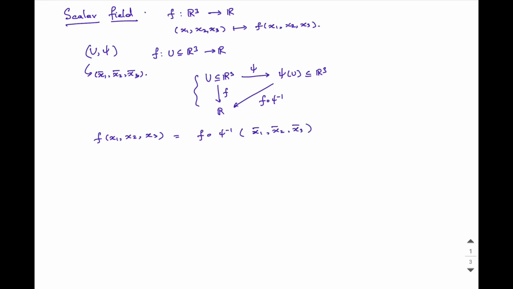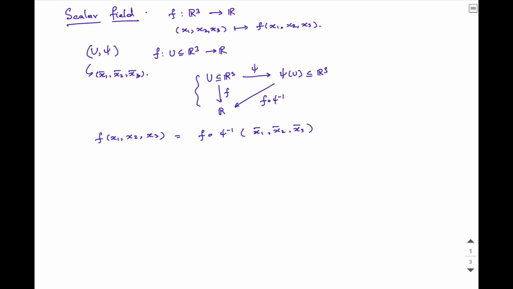So one way to think about it is that you can just think of x1, x2, x3 as psi inverse of x1 bar, x2 bar, x3 bar. So this is nothing but f of psi inverse of x1 bar, x2 bar, x3 bar, which is exactly the same as what is written here. That's a simple way to see it alternatively. Good. Now in the interest of notational simplicity, I'll notate this function f after psi inverse as f bar. Again, the bar quantities refer to symbols with respect to the new coordinate system.